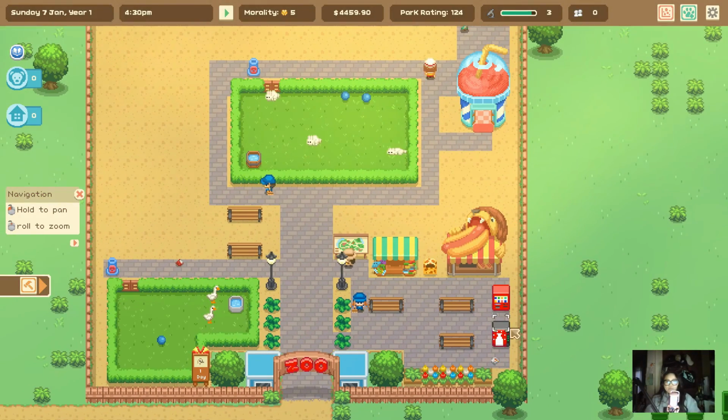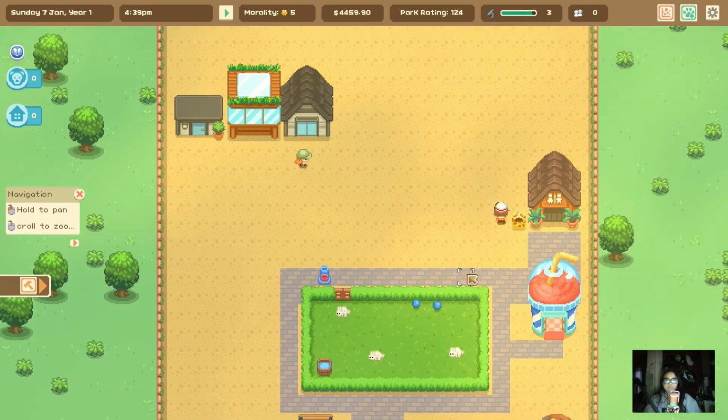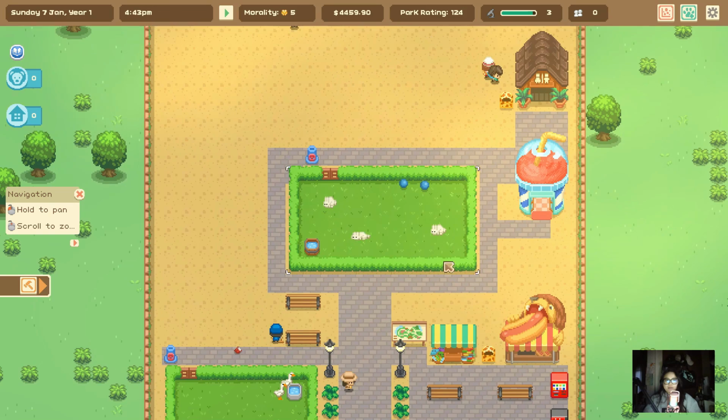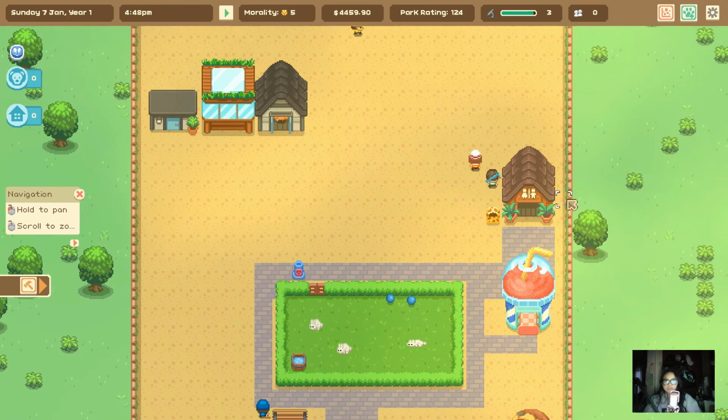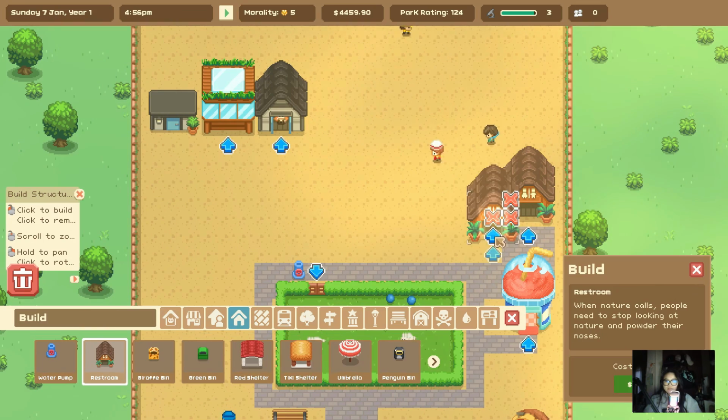But I think I do want to move this area. I do like that it's here, but maybe we can have a bigger one. We can definitely use another restroom. So let's build one more restroom next to there.